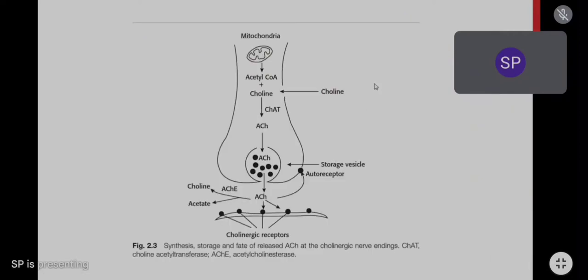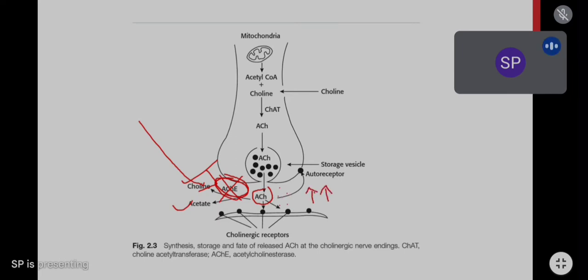See, in the previous class I told you, when acetylcholine is released in the synapse or in the muscle end plate, acetylcholine is broken down by the acetylcholinesterase enzyme, right? So here we have a very important enzyme. This enzyme breaks down the acetylcholine which is released. Acetylcholine will be broken down into choline and acetate by this enzyme, which is called acetylcholinesterase. See, there are some drugs which will inhibit this enzyme. If this enzyme is inhibited, what will happen? The concentration of acetylcholine which is released here gets increased, right?